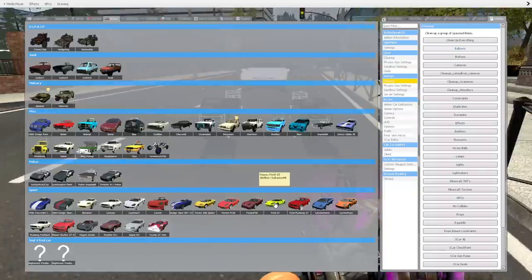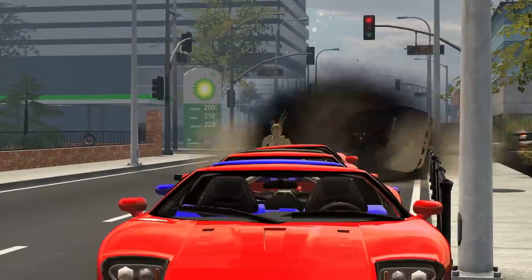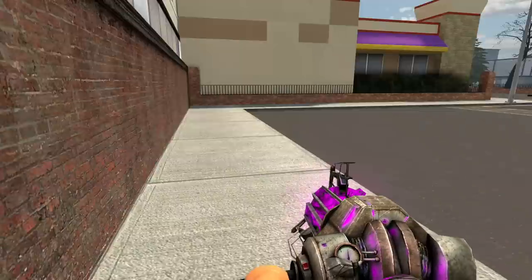Yo, we're just gonna get a line of cars. Yo, he's... Oh no. Here he comes. Oh no, he's coming to beat me up. Yo, he is not messing around. Holy frick, that is awesome. What the frick? Why was that so cool?